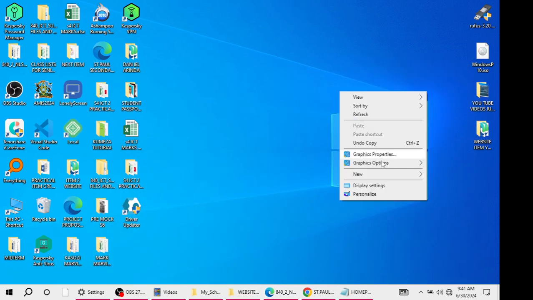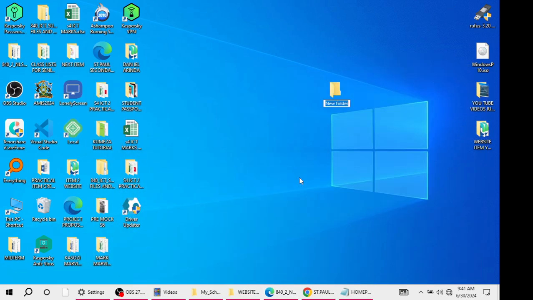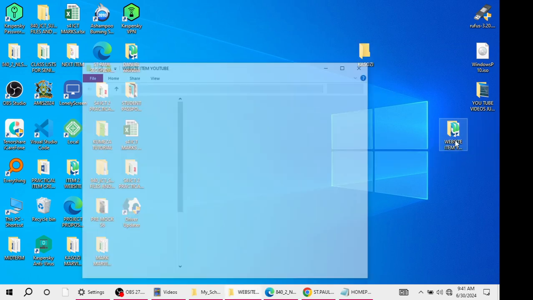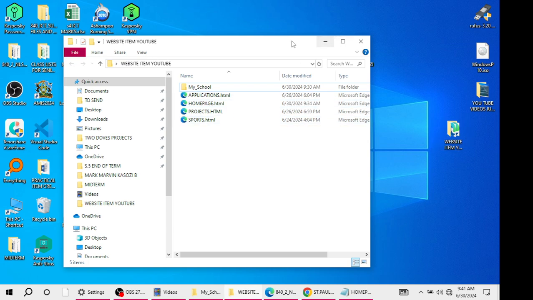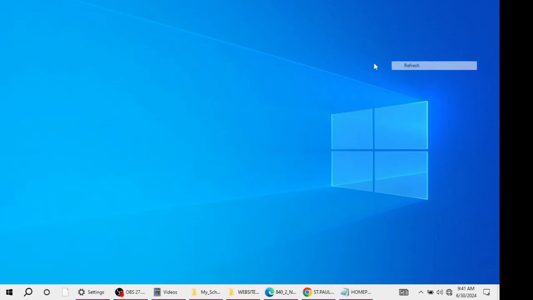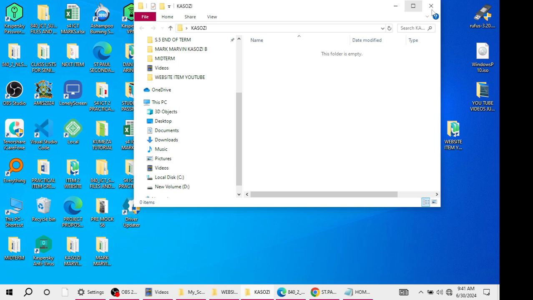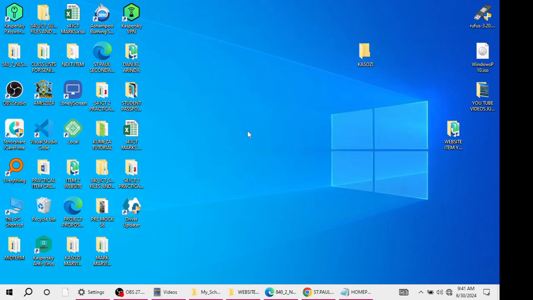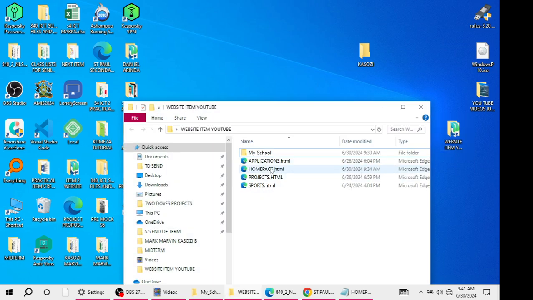Now for this case, I want to use a folder renamed Kasozi to design this simple website, and I want to use some code that is already written to do all this. Now under Kasozi, I'm going to create at least some notepad pages. They're going to be for application, maybe homepage, projects, sports.